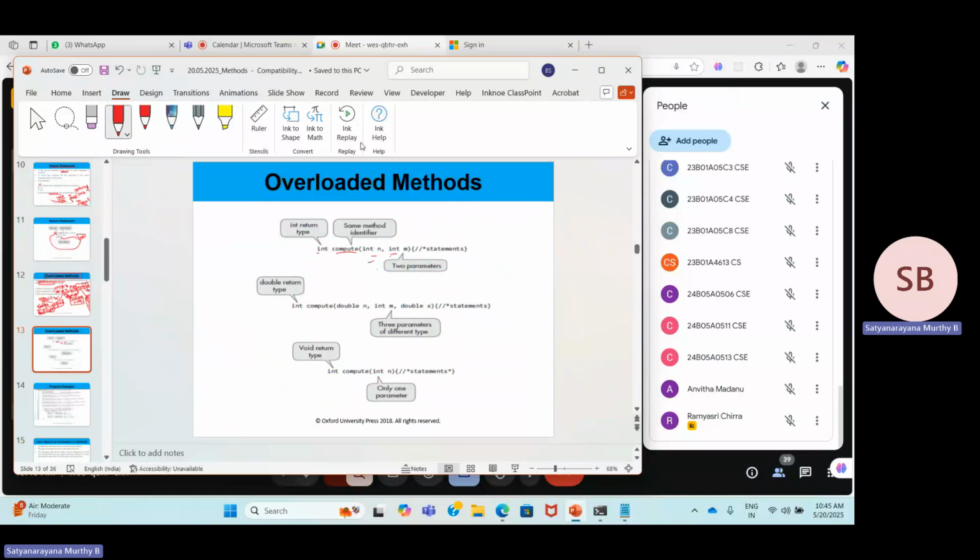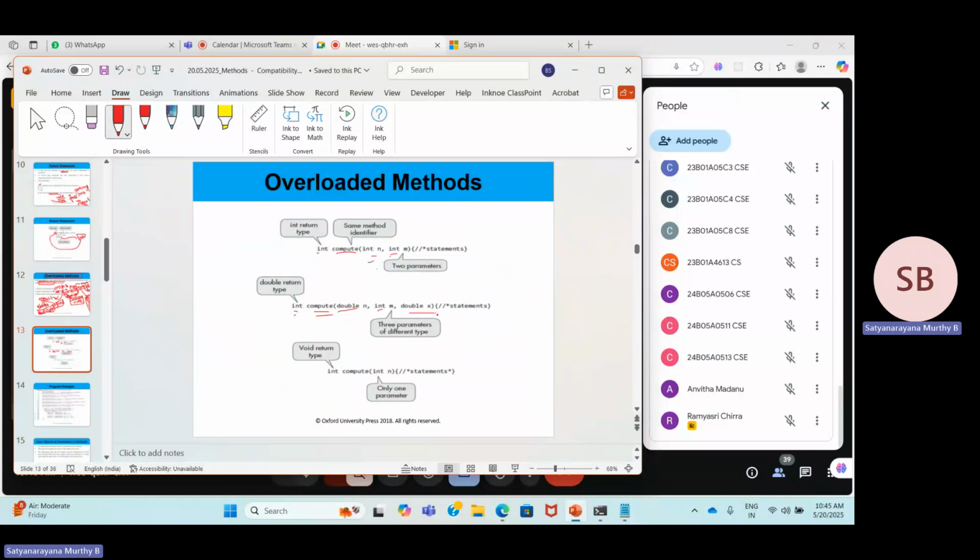And the next one, the method name is the same, compute. Its return type is also integer. Both are the same, but it is different in number of parameters and types of parameters. So here it is double n, int m, double x.